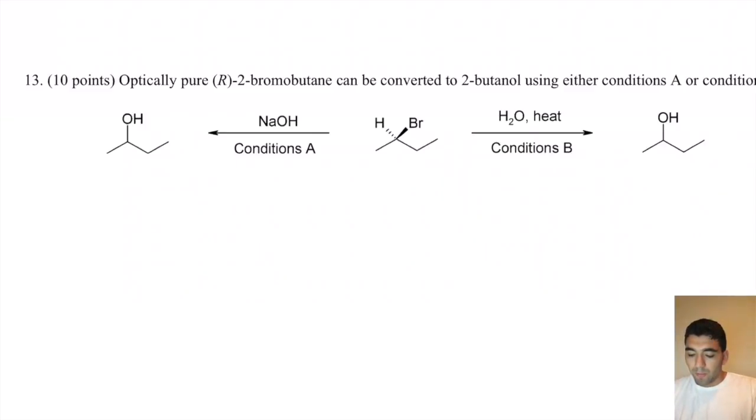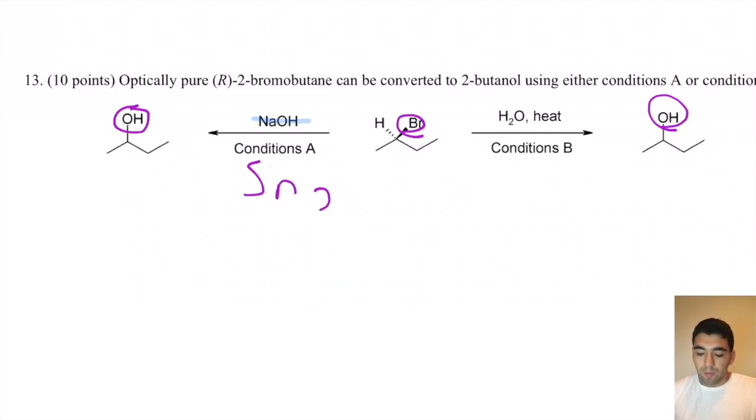So first we'll talk about A. We have a strong nucleophile in that O negative, and obviously in both these cases we're using substitution because we started with the bromine, we ended with something else, you substituted it. Because we have a strong nucleophile, this should tell us that we're looking at an SN2 reaction. Over here we have water, which is a really weak nucleophile. Ergo here we're looking at SN1. So let's look at the mechanisms in between these two.